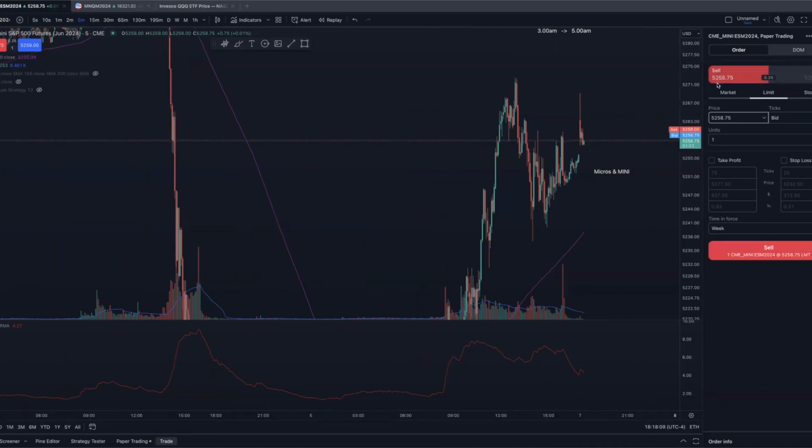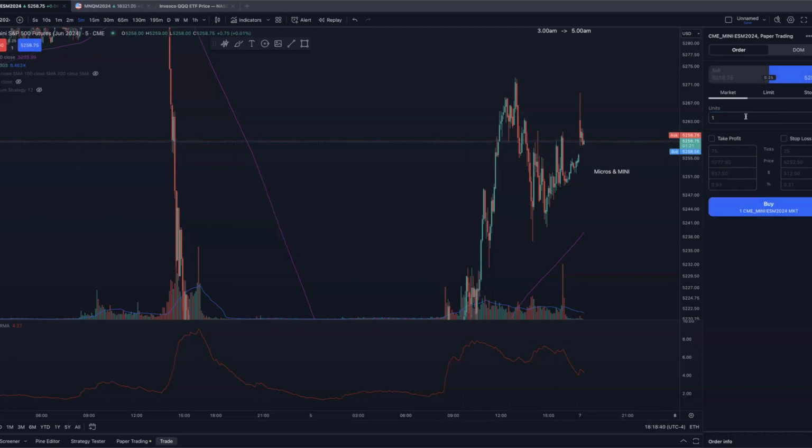What does it mean? Buy refers to you being bullish, which means if you buy one contract and it goes up, you're going to make money. If it goes down, you're going to lose money. Simple. If you click sell, that is the equivalent of buying puts, by the way. If it goes down, you're going to be making money. You're short. The technical term is, if you sell, you're shorting. If you're buying, you're going long. That's all it means.